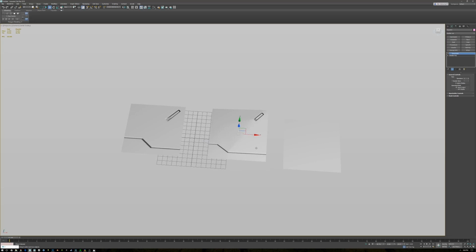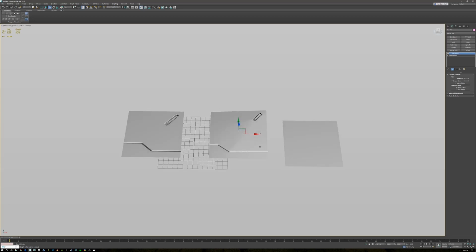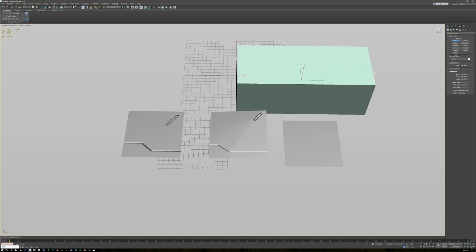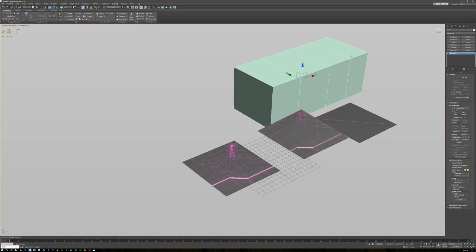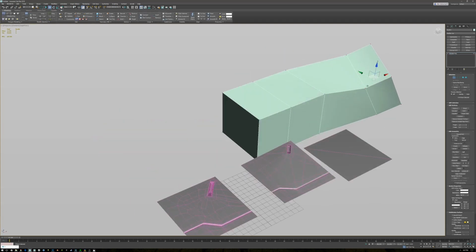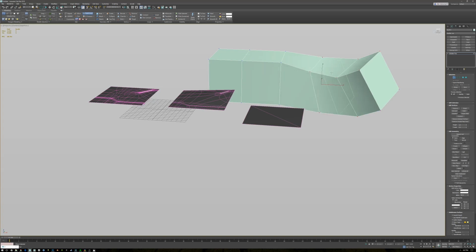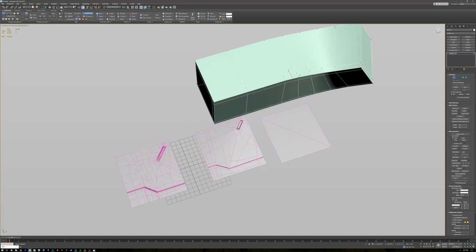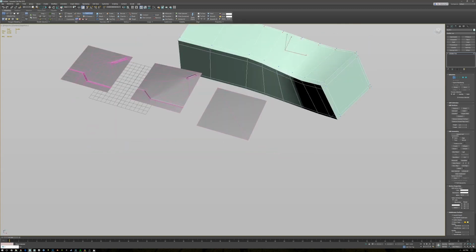You can obviously cut details into non-planar objects, but you're going to be limited by your topology. You're going to be limited by the complexity of the object, the amount of geo on your unsubdivided mesh, all of that stuff. So again, non-planar isn't the end of the world. You can do all sorts of amazing stuff in non-planar. Just know when you want to use it and when you don't. Like, is this a bad model? Is this going to shade well? Actually, yeah, this will shade just fine, even though it's not planar.